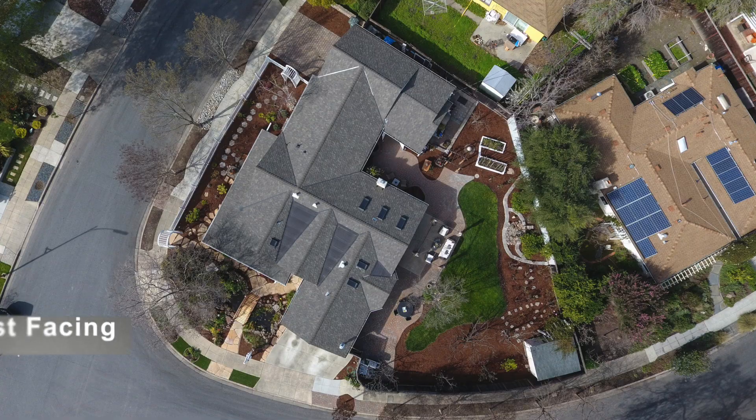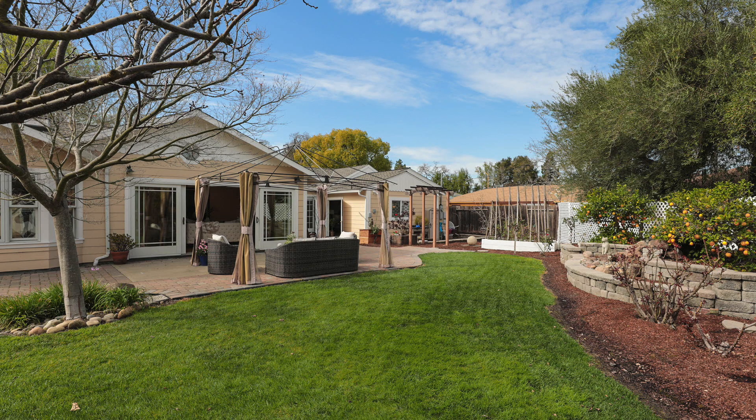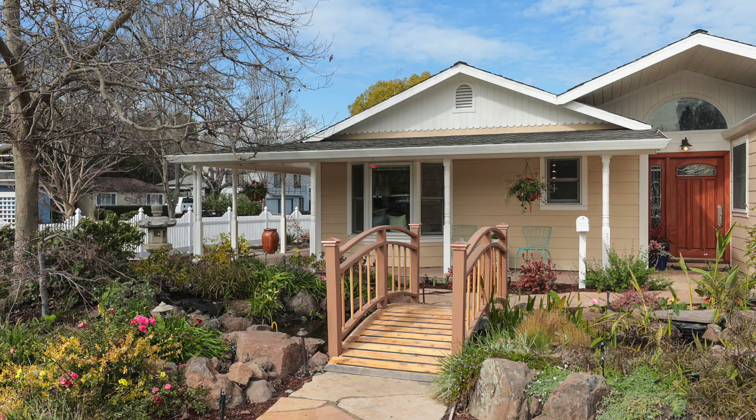We do have air conditioning in the house — we put that in just in case someone wants it — but I usually just have the doors open and let that fresh air come in. You get the eastern sun in the morning through the backyard into the house, so there's all that sunlight.